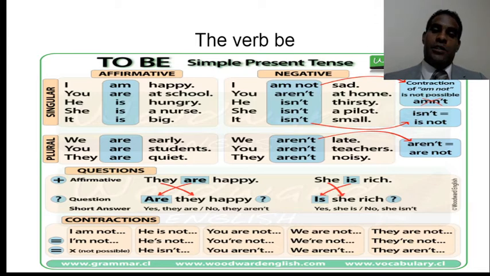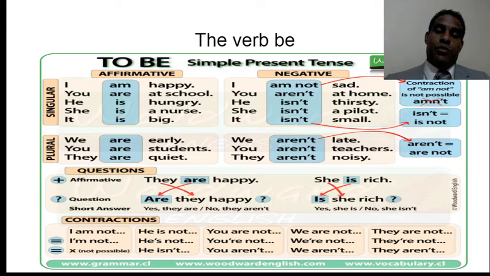In other languages, each one of them uses a different verb. So you have to be very careful on the use of the verb be. Because in some other languages, like in Spanish, the verb be is used for one of the things, either the state or what you are. And then a different verb is used for the next one.